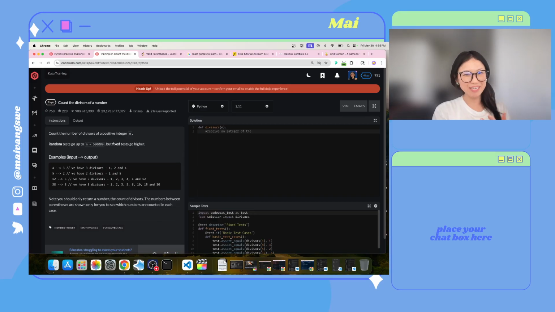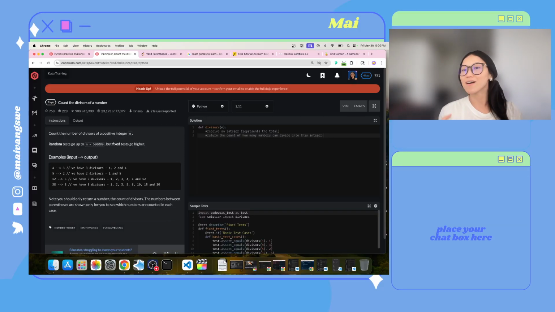But I want to make sure, because essentially we're going to receive an integer, which represents the total, and then we're going to return the count of how many numbers can divide into this integer. Technically all numbers can divide into each number, but we want clean numbers. We want to make sure the numbers are clean. So return the count of how many numbers can divide into this number, whole numbers.